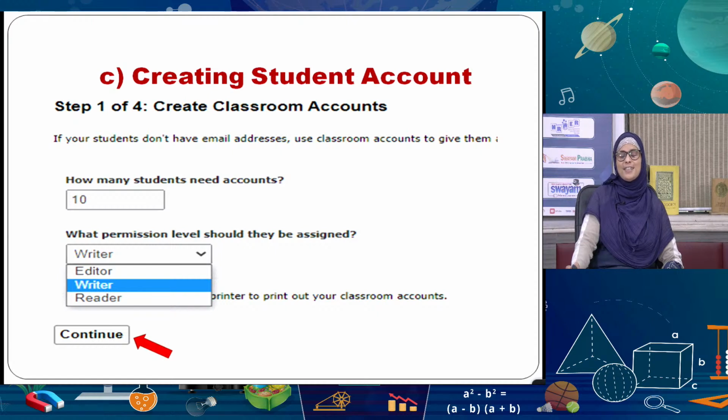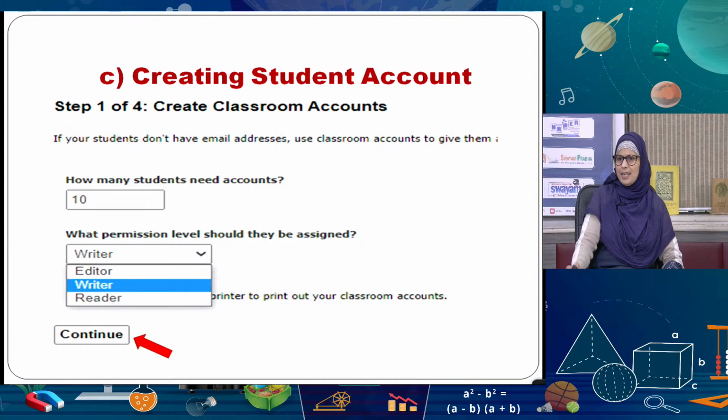Yes. Third is very important, creating student accounts. There are 4 steps in creating a student account. You are seeing on the screen, the first box is telling you how many students need accounts.